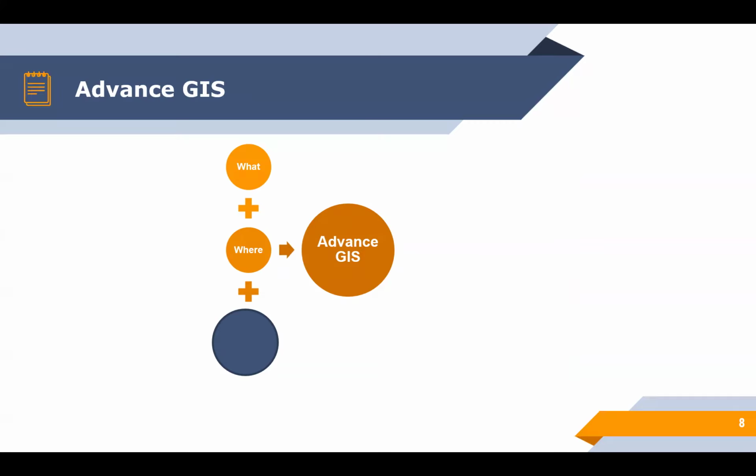Now the time is based on that data: how quickly we can show the result, how quickly we can show the insights. If we want to show those insights and results, we have to go to advanced GIS, which means GIS development. We have to do GIS development to show how we can utilize the data and show different types of statistics and analytics to the customers.